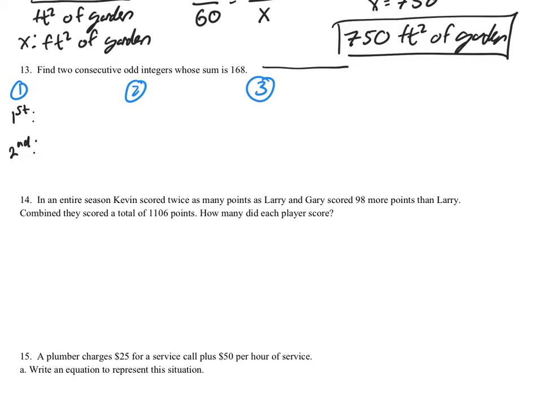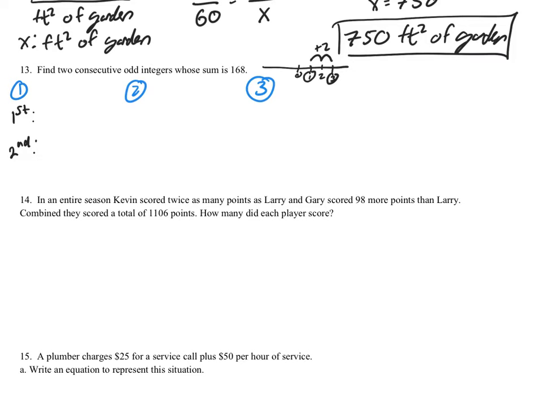If we think about a number line and we think about our odd integers, consecutive means next to each other. So those would be the 2 closest odd integers. And then we want to think about how far apart they are. They're 2 apart from each other on the number line, 2 units. So I don't know what my first integer is. I don't know where I started.